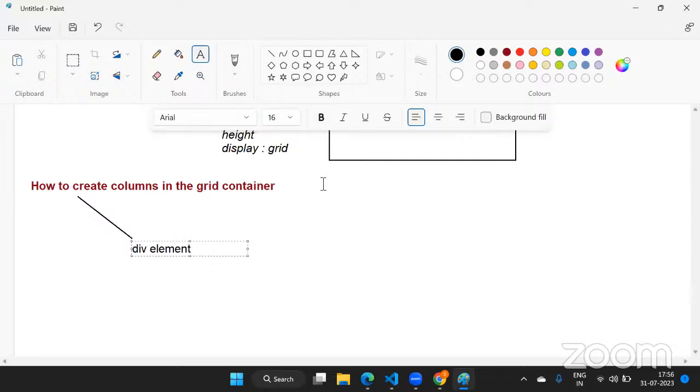Apart from this, inside our grid container we have to tell how many columns you want and what should be the size of each column. You have to give two pieces of information: how many columns and the size of each column. So how to tell how many columns you want? For that, we have one more property called grid-template-columns. This is the property we have to use.